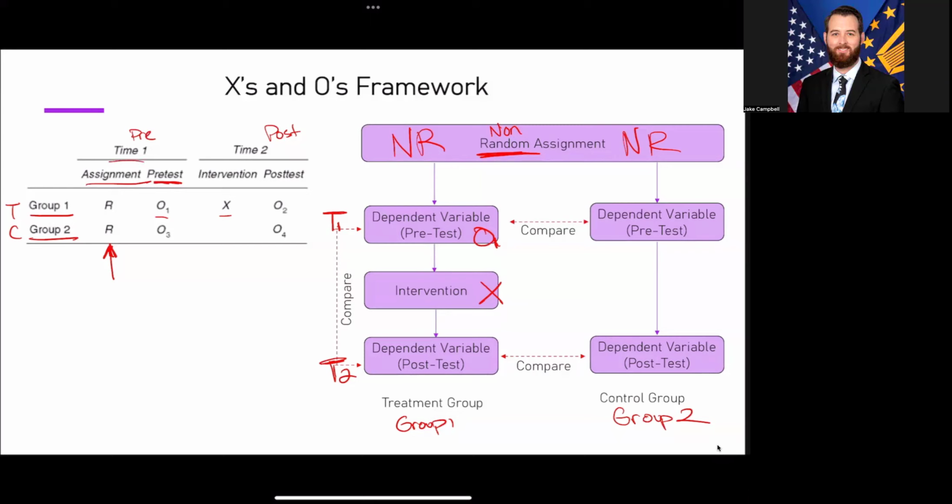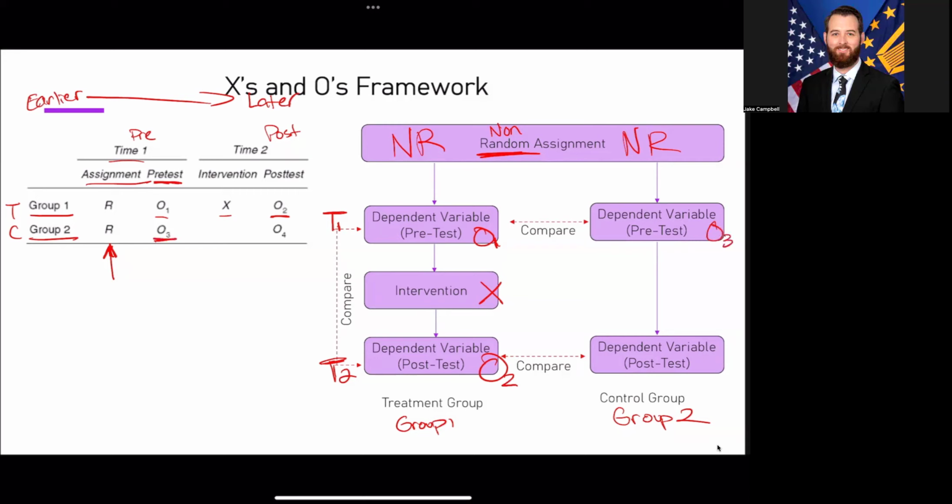We're thinking about this time period chronologically. So this is earlier in time, and this is later in time. As things move from left to right, we're talking about a chronological change in time. For time period 2, we have a post-test that would be indicated by the second dependent variable where we observe the outcome again, O1 and O2. In the second group, the control group, we also observe at the same point in time. So that's indicated by what would be O3 here. There is no intervention, so we don't have an X because there is no intervention being applied to this group. But we do continue to post-test at the same time and therefore have observation number 4.